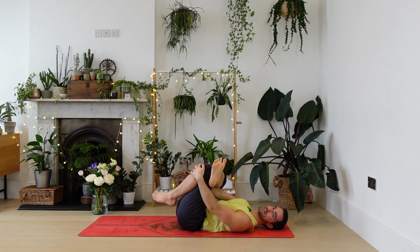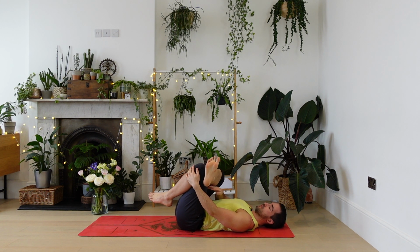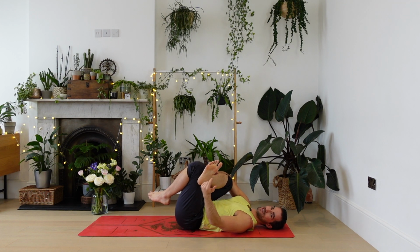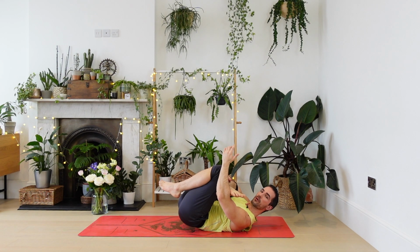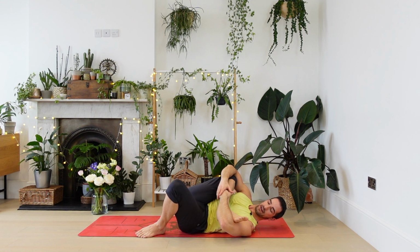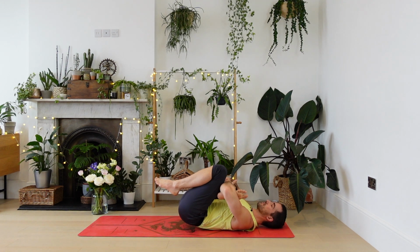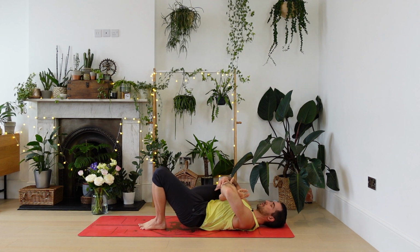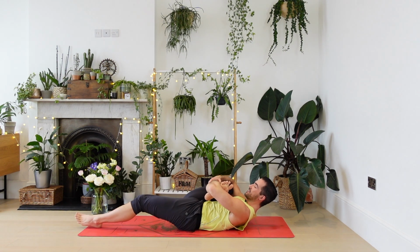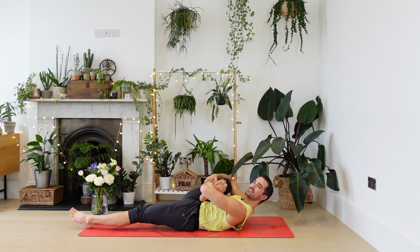from here, if this is easy, bring your right knee into the right elbow hook and your foot comes into the left elbow hook. And then your hands can hold or bind gently around the shin. And if you're there, the left foot can come flat to the floor. It's like a pigeon on your back. If you're in this bound version, eventually that left leg can straighten, which makes it a little bit deeper still.